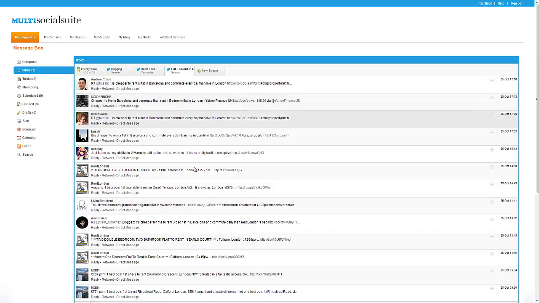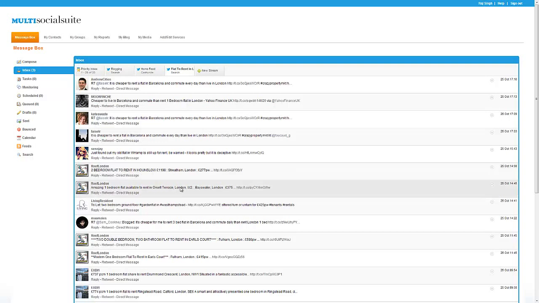The stream has just come through, and you know, is it cheaper to rent a flat in Barcelona? Here we go. 2-bedroom flat to rent in Hounslow. It's a bit too far away from central London. Or we got one here, W2. It's very expensive around there at the moment, but you can see how things are being put together and how all your streams and all your search terms you're looking for can come through.